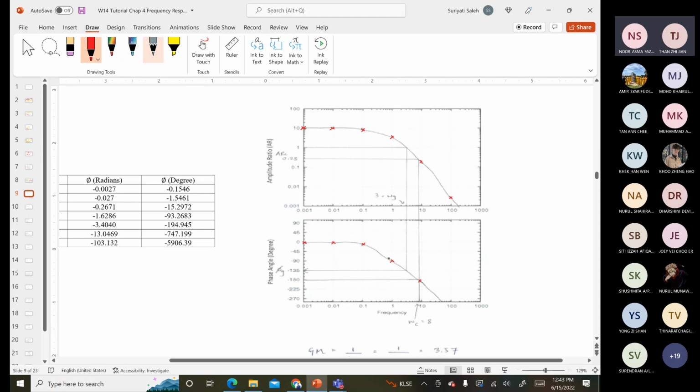So here, once you locate the point in the graph, again, this one you can do in two ways. If you have the smart laptop, you can do the plotting directly like what I did here. Or if you want to be safe, you can do it the manual way. You have the hard copy of your Bode diagram, then you just do the plotting.